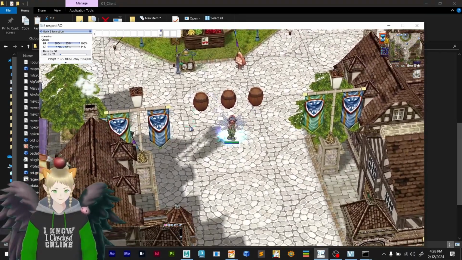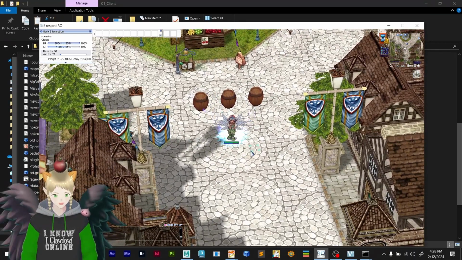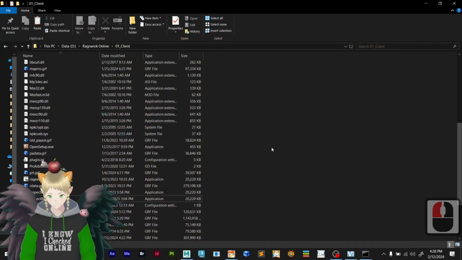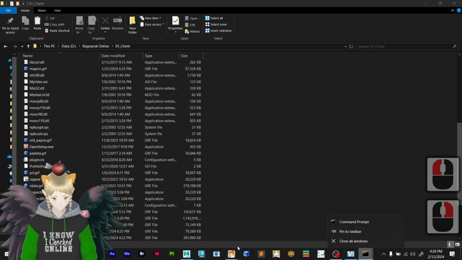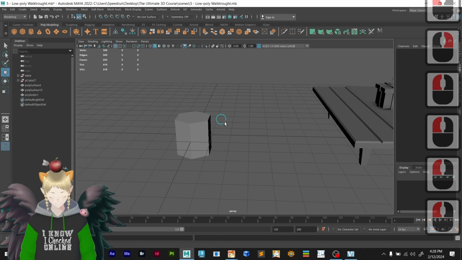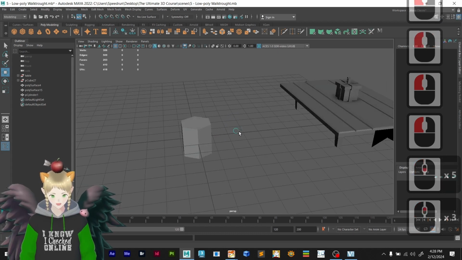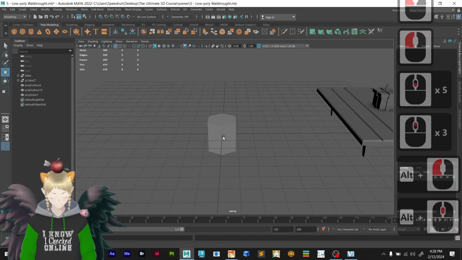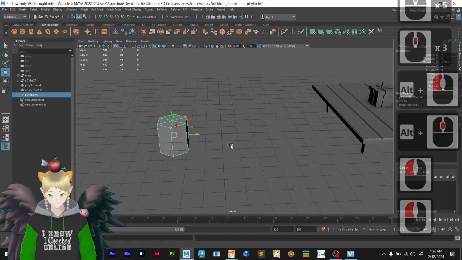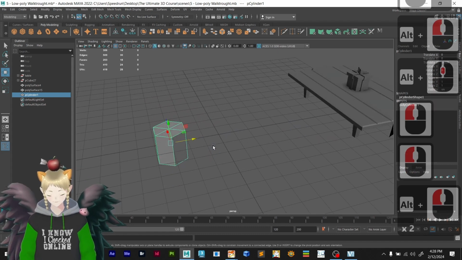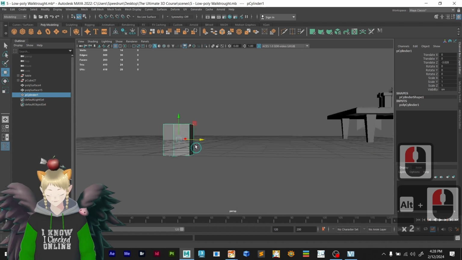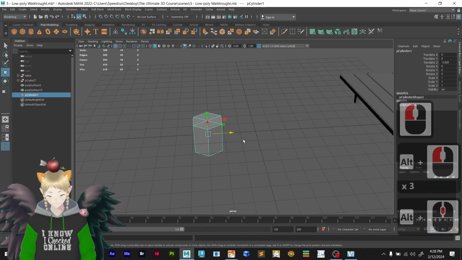I hope you like this little guide on the hex editor for Ragnarok Online. We have done our job. I can close the server here. Let's go to Maya. We are going to model, as you see in the intro, a tree, a potion, as well as an ice. That would be really fun for animation in a future episode. Let's start by modeling the tree.